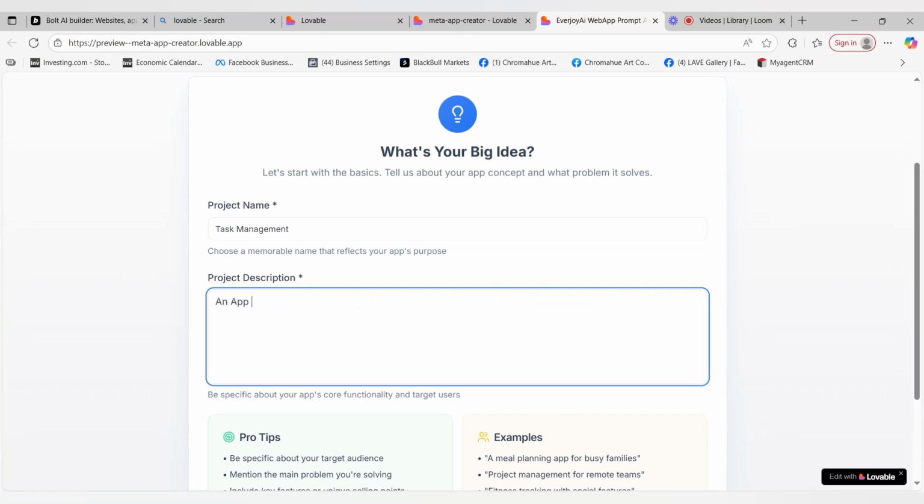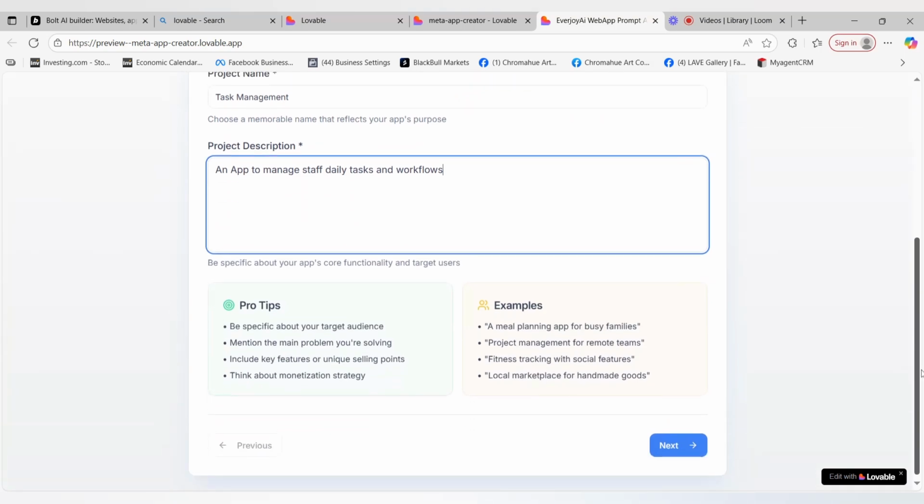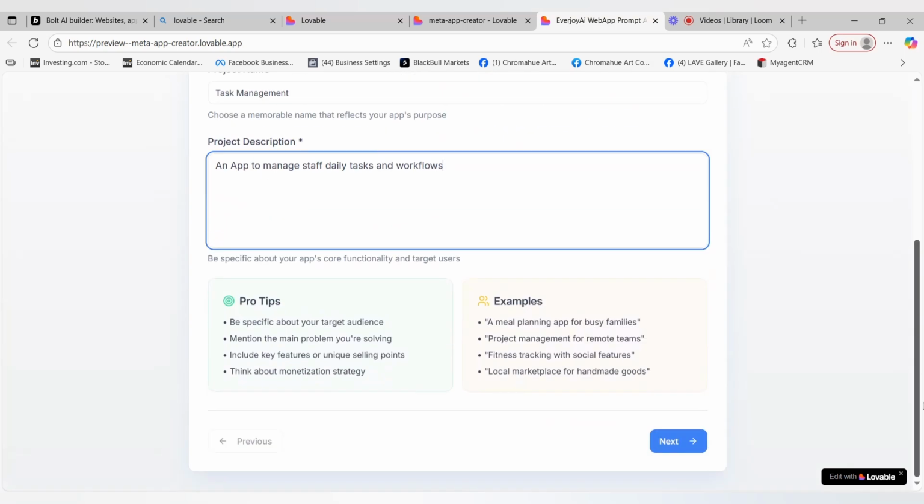So I'm just going to type that in, an app to manage staff daily tasks and workflows. Something simple like that. Obviously, you can do something more complex, but for the sake of this demo, I'm just keeping it quite simple.